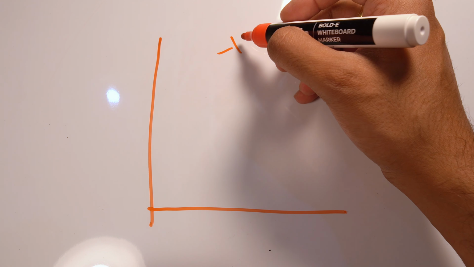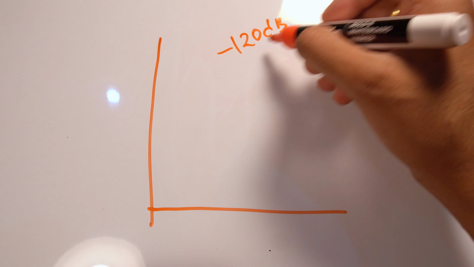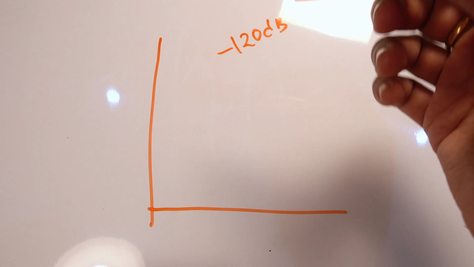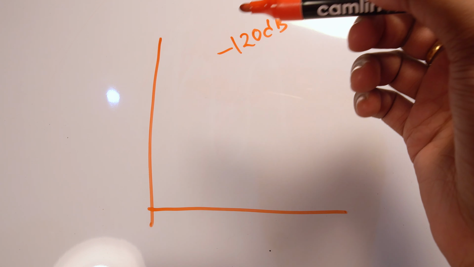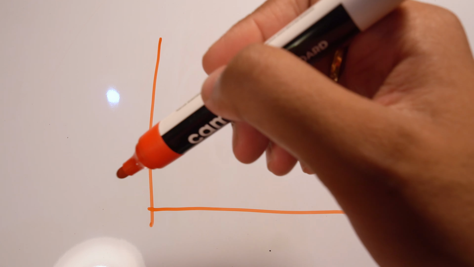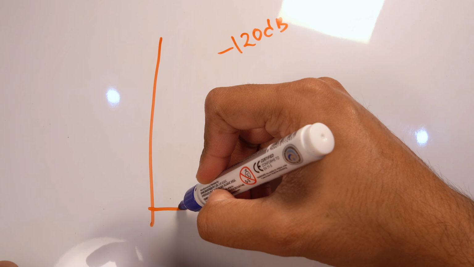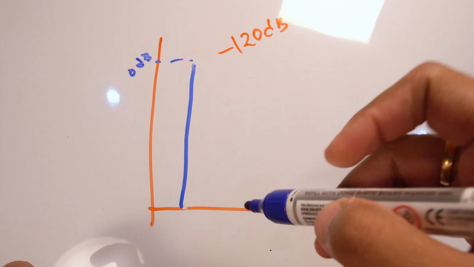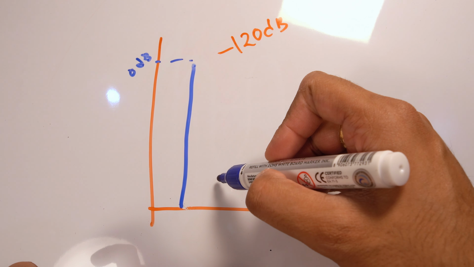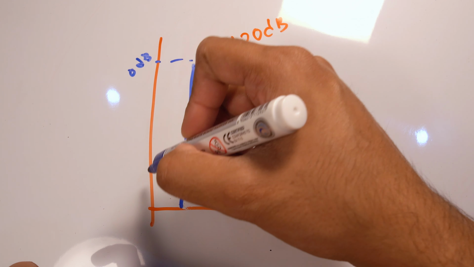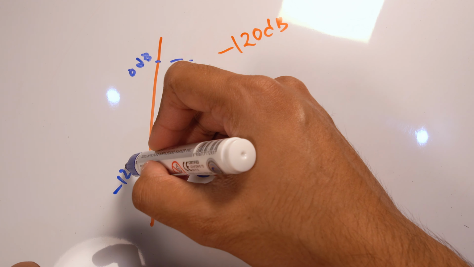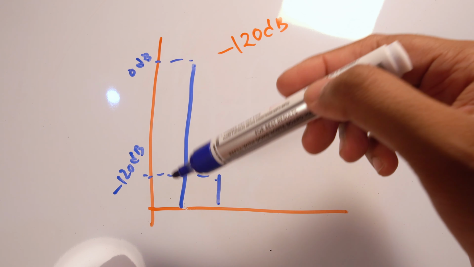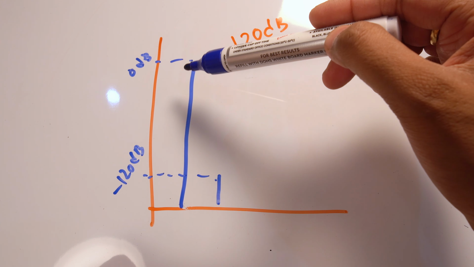So when we say that we have a minus 120 dB amplifier, it means that the distortion caused by the harmonics is 120 decibels lower than the original audio signal. What I mean is, say this is our fundamental in here and this is at 0 dB. The second harmonic that we will see is going to be in this place, which is minus 120 dB. So you see, it's 120 decibels lower than the original audio signal, which is in here.